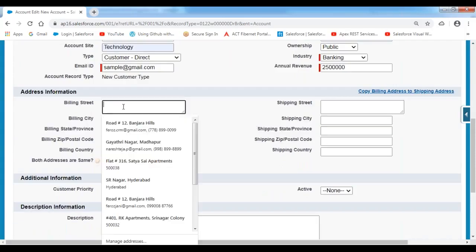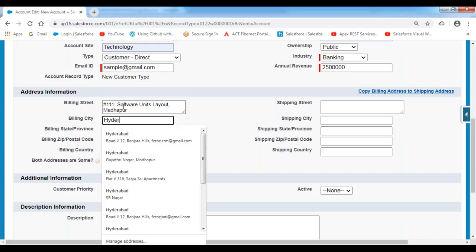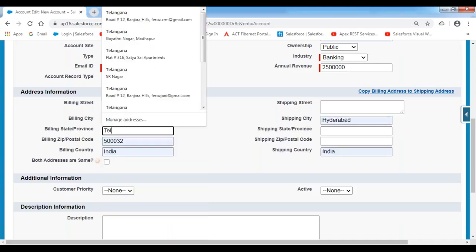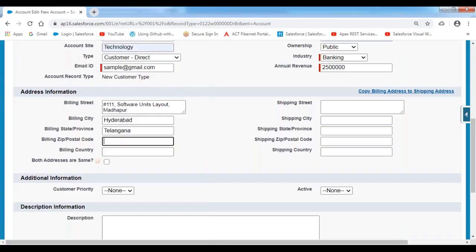For the street, you can give any information. Flat number, some 111. Software units layout, some Madhapur. City, some Hyderabad. State, some Telangana.